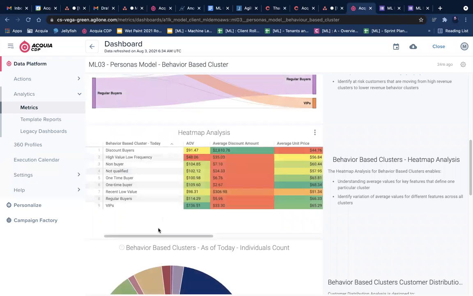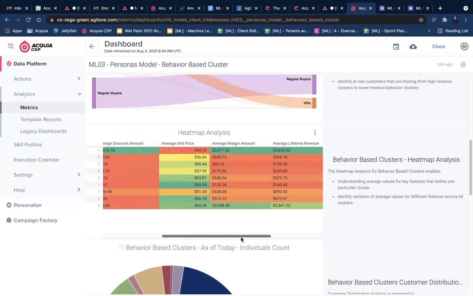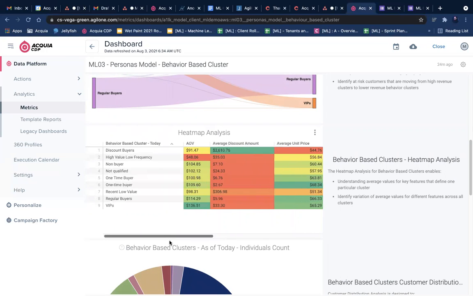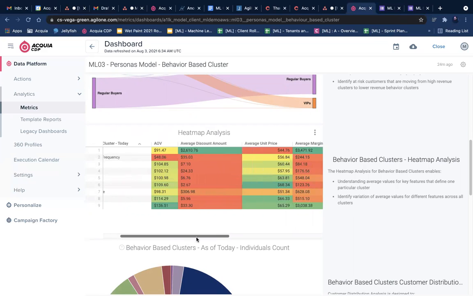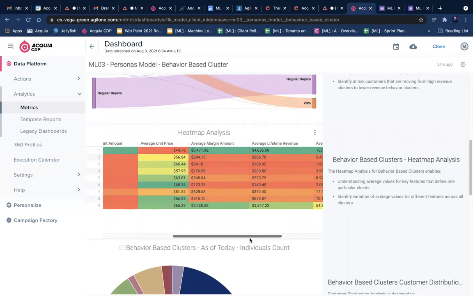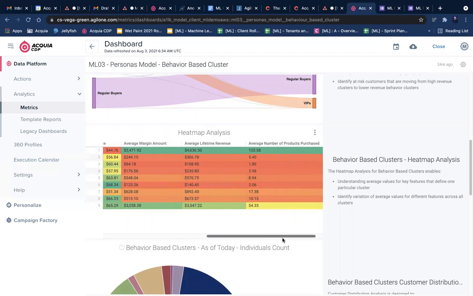So basically, you can see that my VIPs have a high AOV and a low average discount, and their average unit price is fairly high, right? Similarly, their average lifetime revenue is also fairly high compared to the rest. So this heat map analysis helps us identify the different features that make up that specific cluster at an aggregate level.